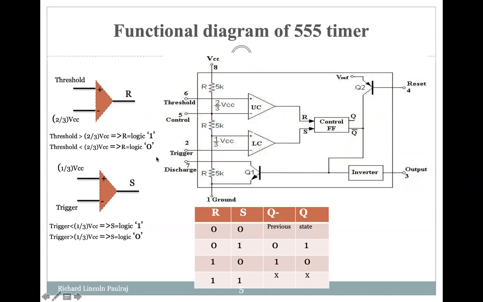So based on this 1 0 1 0 combination and based on the property of an SR flip-flop, we are just looking at ones and zeros coming here, and this gets into the RS flip-flop. And as usual, we have Q and Q bar. So this is the functional diagram. This is how your 555 timer works. At one end you have the threshold, at the other end you have the trigger, and you're setting references, 2/3 and 1/3.